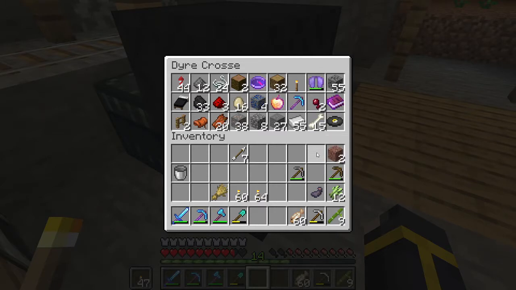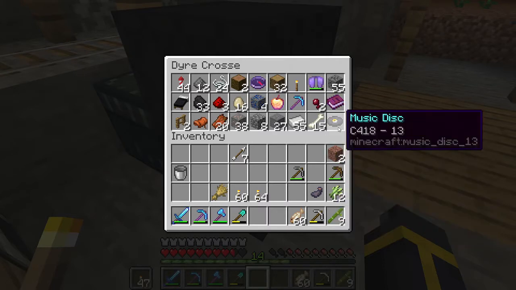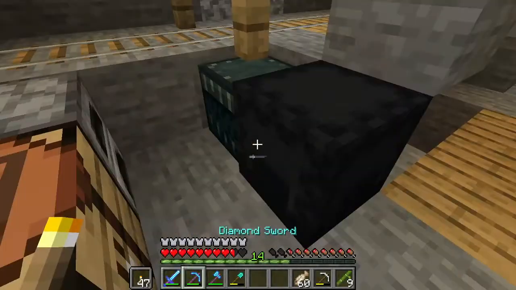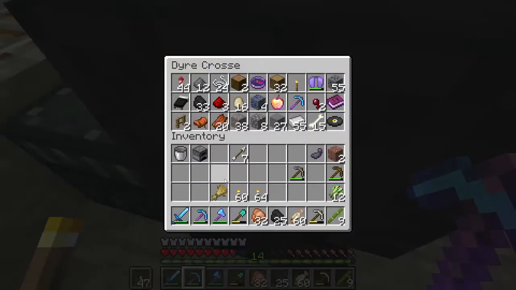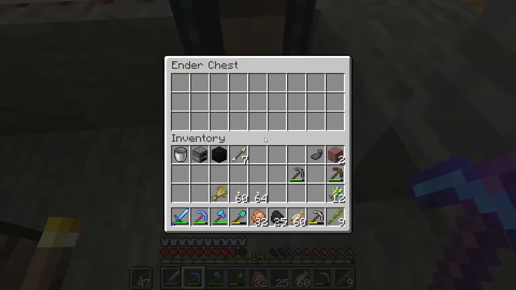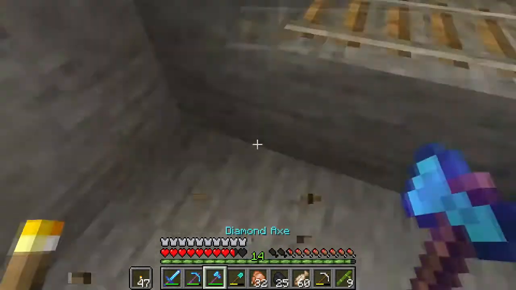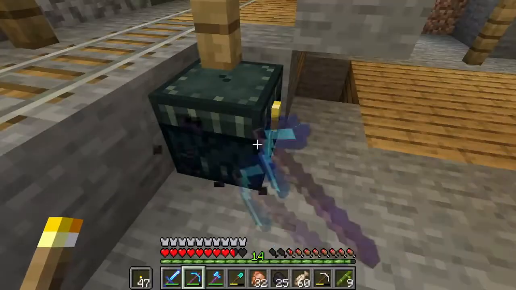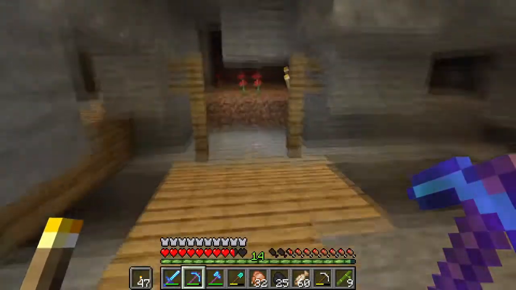Got ourselves a music disc as well. Alrighty. Yeah, alright, so let's get some stuff loaded up here and head back to where our main base is going to be. That is the Silk Touch, right? Yep. Alright. Pretty sure I put that efficiency 5 away, or 6 away.